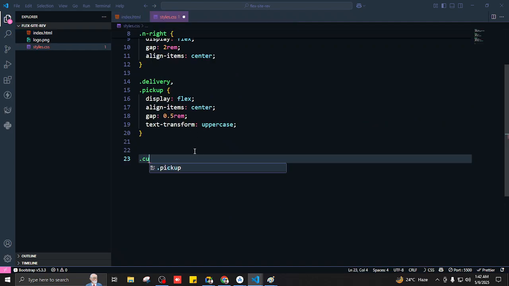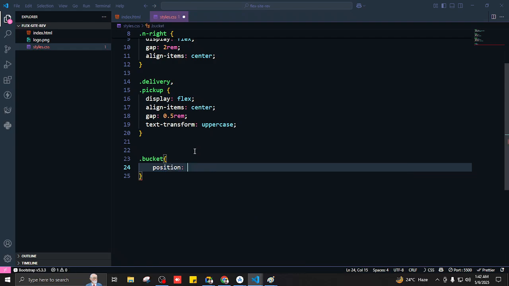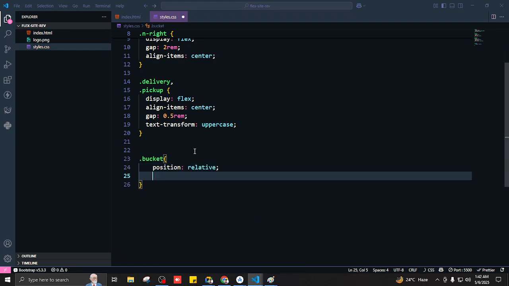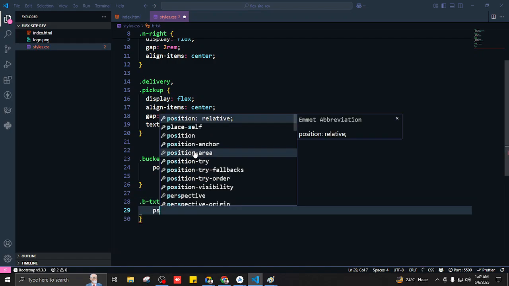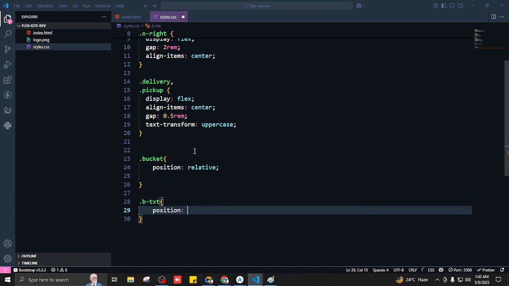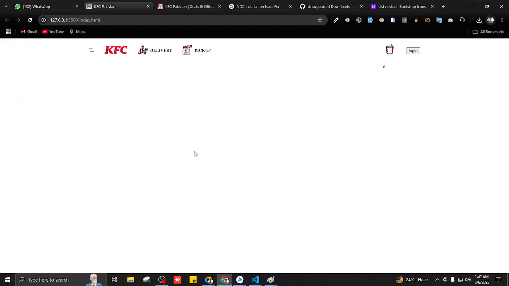So I'm going to say bucket, and it's going to be position relative, and for the absolute one I'm going to say b text is going to be position absolute. So what were those three magical properties in order for anything to be in the center? What should I do in order for this 0 to be in the center?